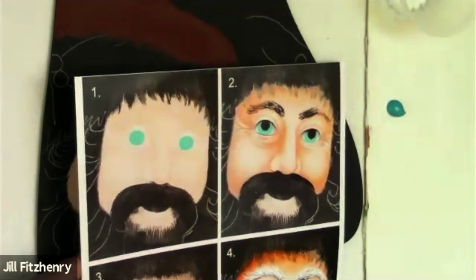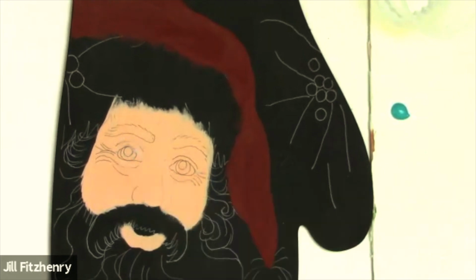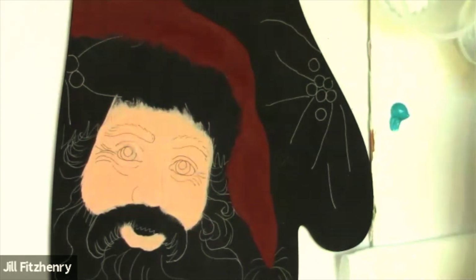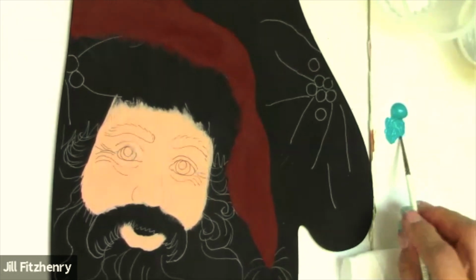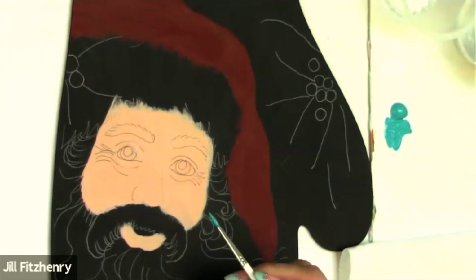Okay, now I'm going to start with my small round brush. You have a choice. You can either fill the whole thing in with the blue, or, and I just need water to start with here, so I'm just going to use water. I wet my brush because it was dry, but I'm going to use the small round, so either a number 2 round or the small end. Of course, my paint has got a little thick on me, so I got to add a touch of water. Normally it's nice and creamy right from the bottle and I don't have to thin it, but if it feels thick, you want to thin it down.